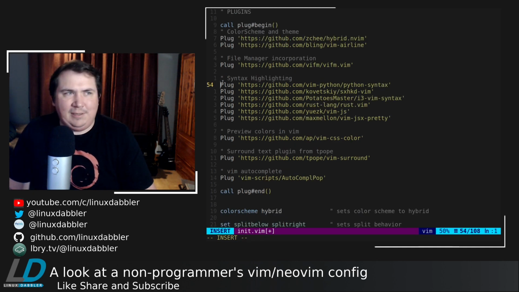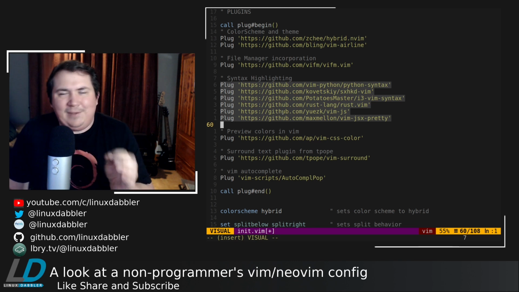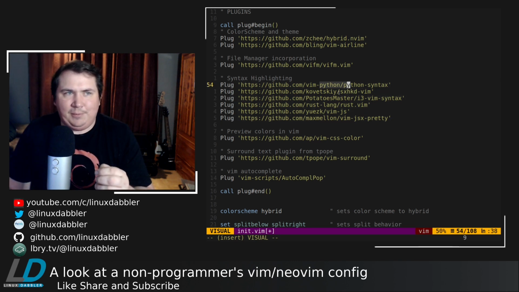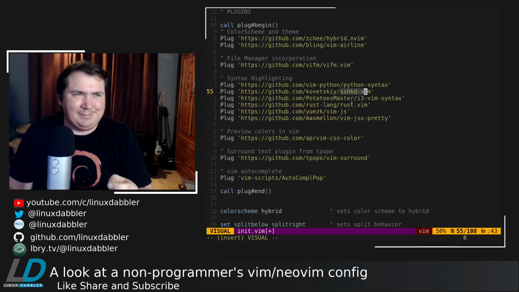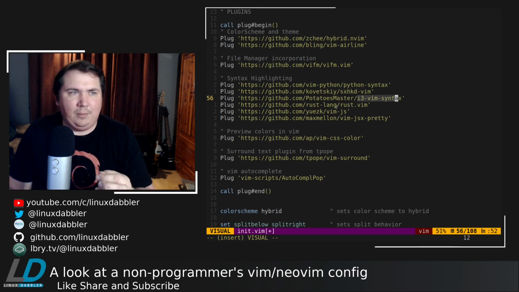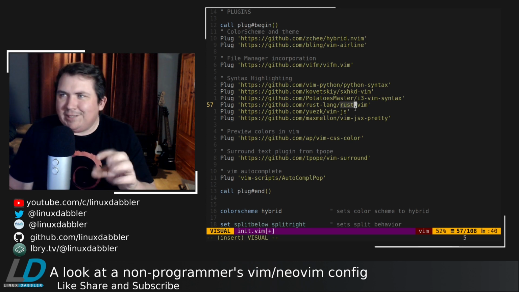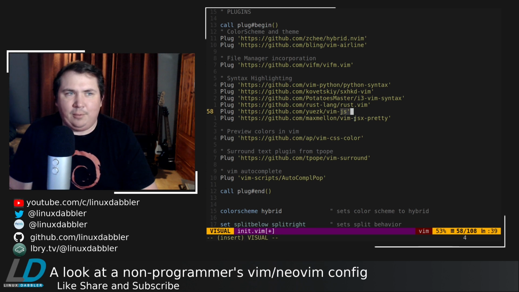So moving on down the list, I have several plugins here for syntax highlighting. If I'm editing a file, let's say it's a Python script, or if I set up SXHKD. Sorry, I had to slow down for that one. It's a really bad name. SimpleX hotkey daemon. That's better. Or if I'm editing an i3 config, or if I'm changing something a little bit in Rust because I know nothing about Rust, or JavaScript, or that's really about it.